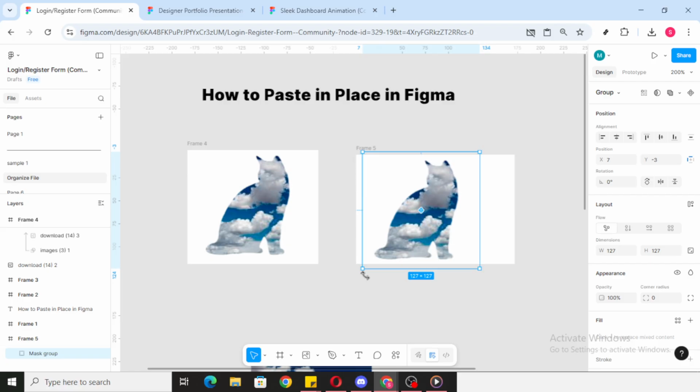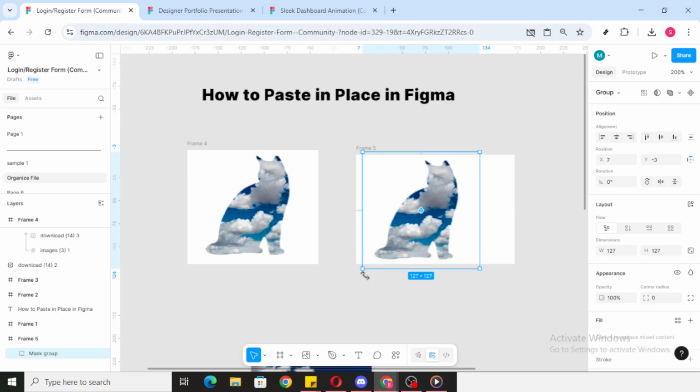A few quick tips to keep things smooth. Zoom to the area where you want the element before pasting so it appears in view, and make sure no other nested layer is unintentionally selected. If you're working with components, pasting instances preserves overrides, which is perfect for maintaining design consistency across screens.